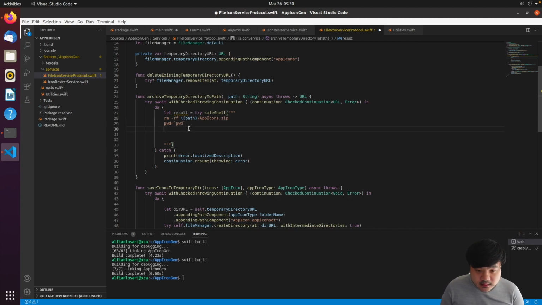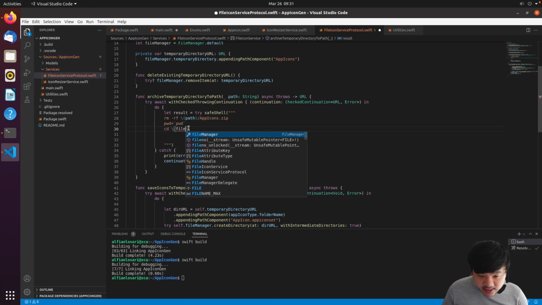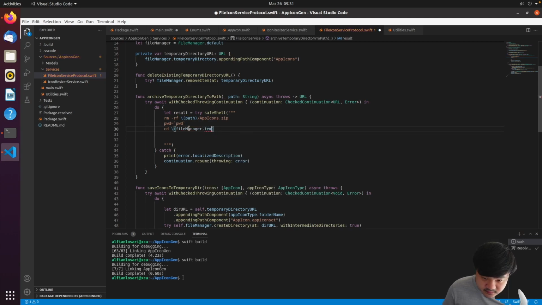So we have saved the project working directory where this command line tool is invoked. The next one is we need to navigate to the temporary directory .path. So we are going to generate the zip file inside this temporary directory, and this will be random each time of the invocation.